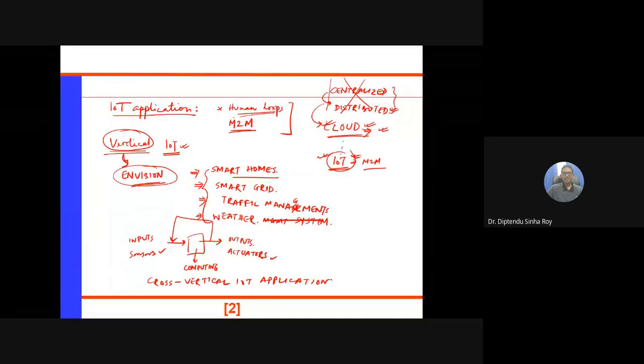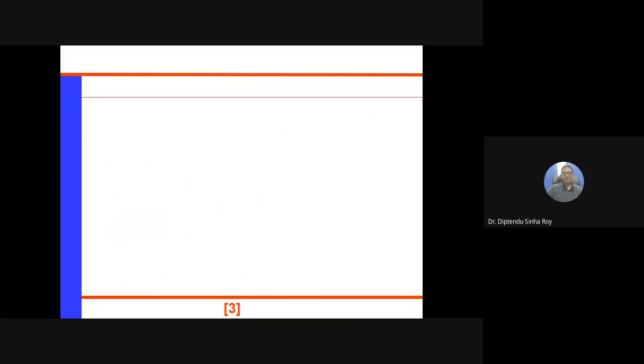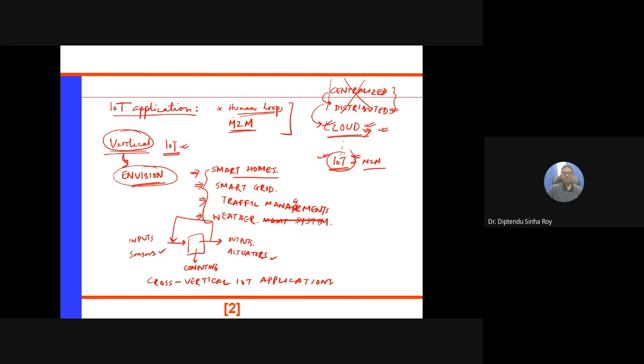We'll see one full example later on, but let us take the instance of a smart city. A full service, like maybe traffic management, can be achieved by combining different vertical services, like parking management. You can think of it as a standalone IoT application, a vertical IoT application. How is it an IoT application?